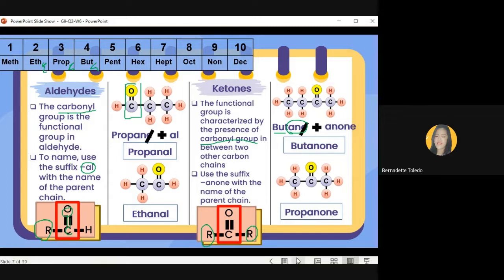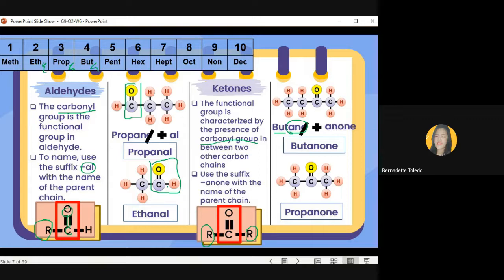Now, the key point in identifying if it is an aldehyde or ketone, because they look the same, di ba? Magkamukha silang dalawa because the functional group of these two is the carbonyl group, or yung carbon connecting to oxygen atom with double bond. So, pareho sila. Ang pinagkaiba nila for you to recognize kung yun ba ay aldehyde or ketone is that si aldehyde is connected at the end of the chain. As you can see here, nasa dulo-dulo siya. Yan si aldehyde. Ibig sabihin, makikita nyo yung oxygen connecting to carbon in double bond sa dulo ng carbon chain.